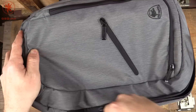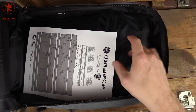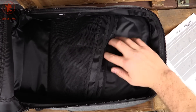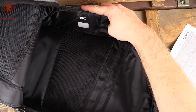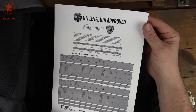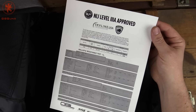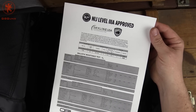Going into the bigger compartment, on this side you have the mid pocket and some more storage. You'll notice there's a battery emblem there — I pulled this out because this is an NIJ Level 3A approved backpack, built to stop everything that 3A armor will, which is pretty much all handguns and shotgun rounds.